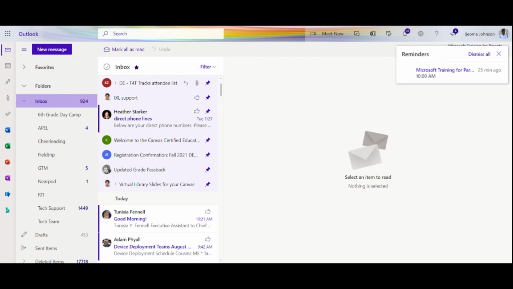Now, I also want to show you a couple things that are very helpful as it relates to Microsoft Word Online. The find feature. This document doesn't really have a lot, but if you had a lot of words on this document, I could click the find button and type the word I was looking for.